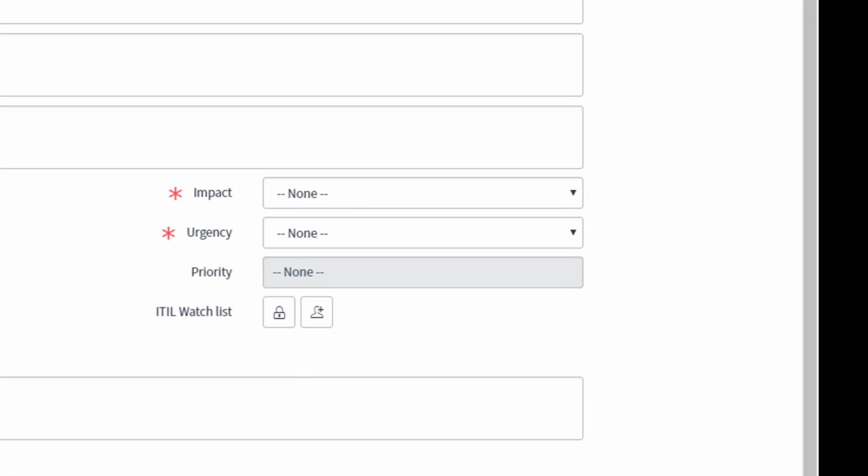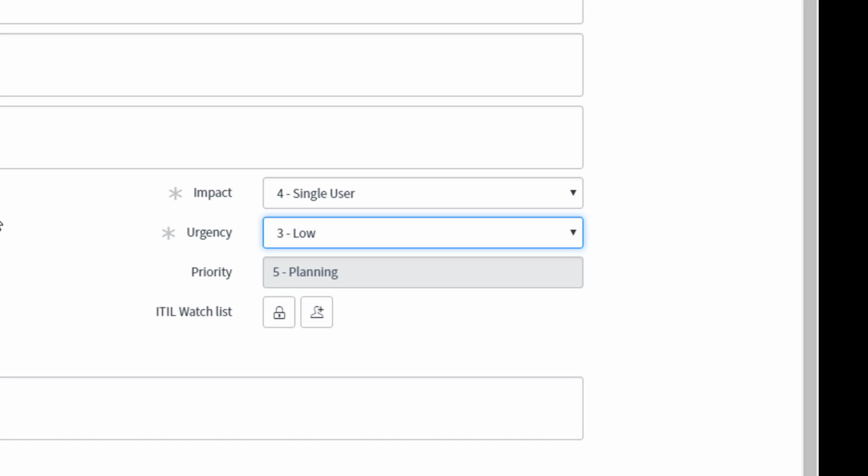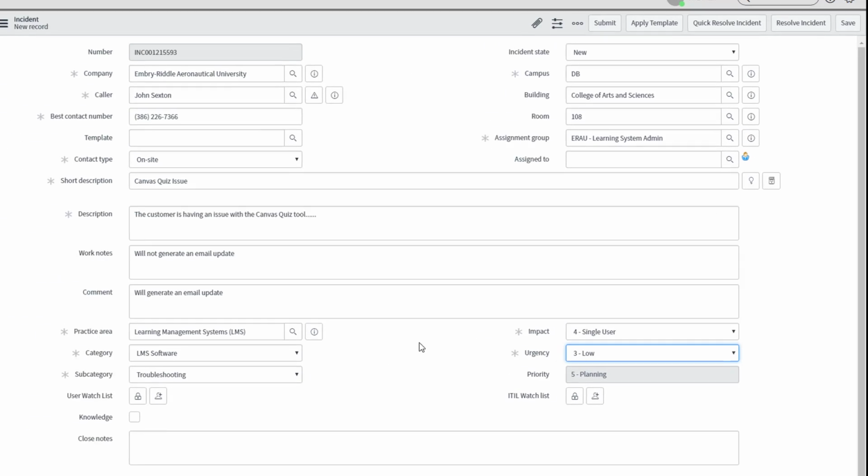The impact, urgency, and priority fields will allow you to categorize a ticket to make it a higher priority. A ticket that is considered priority 1 is an extremely urgent matter, such as a disruption of hardware or software that is preventing a class from taking place, and a tech should be en route to address the situation immediately. The priority field is calculated depending on what you select for the impact and urgency. Customers who are designated with a VIP status are automatically elevated by one priority level.